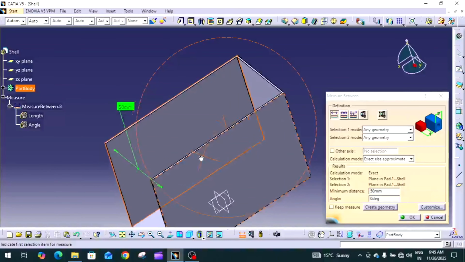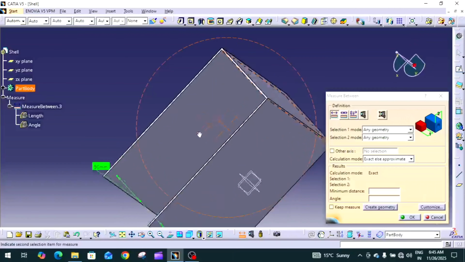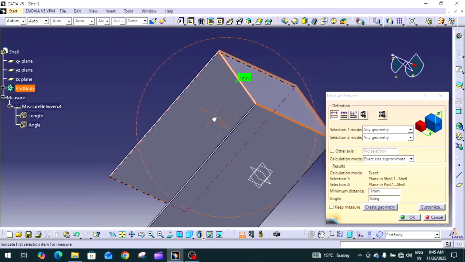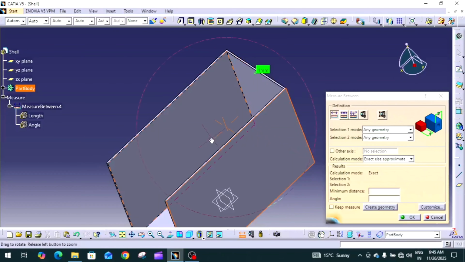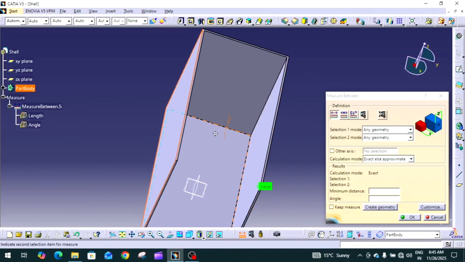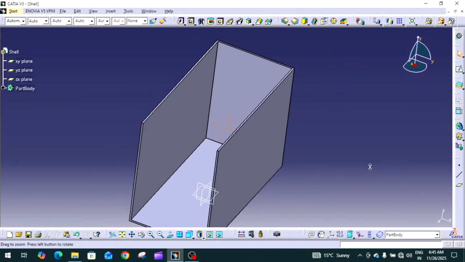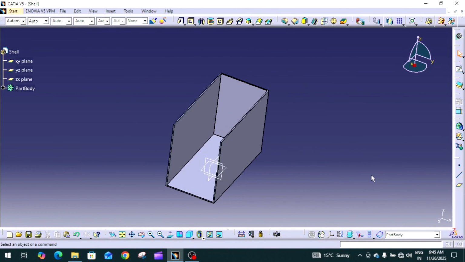Okay. Now my wall thickness is 1 mm here, 1 mm on this face as well, and 1 mm on this face. Okay, this is how we can create a shell.